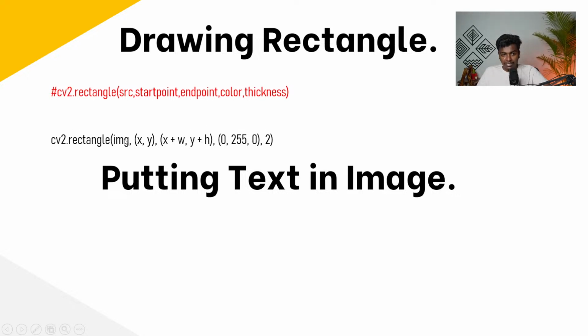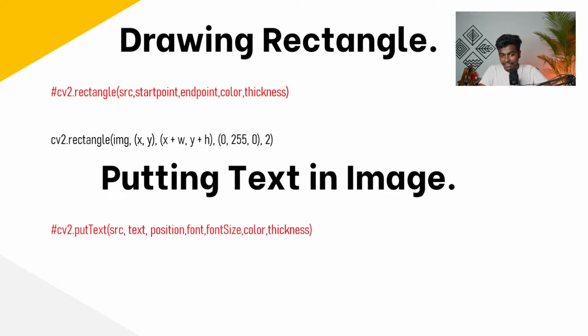So again, I'm telling you, the first argument is the source image, the second is the start point, the third argument is the end point, the fourth argument is the color of the rectangle, and the fifth argument is the thickness of the rectangle. So if you are clear with drawing a rectangle, just post clear Sanjay in your live chat, guys. Or just leave thumbs up emojis in the live chat.